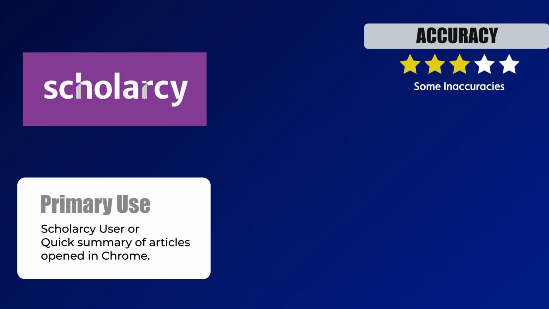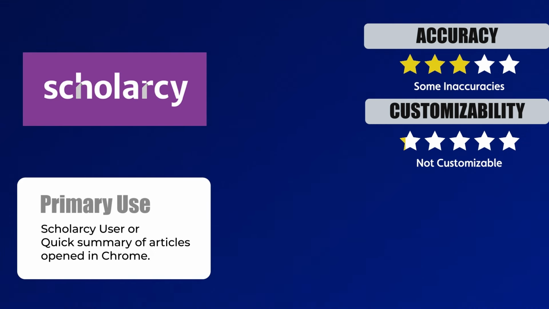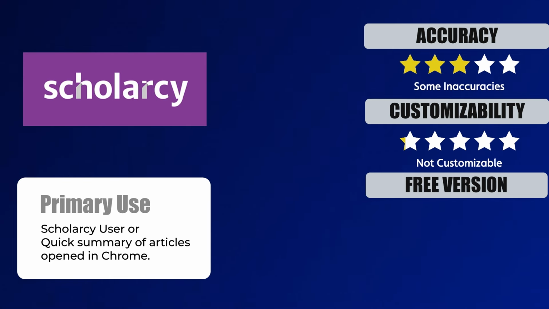Definitely with any of these, you want to check the data with the article itself and make sure it is accurate. It could be a good way to give a quick information. It's not completely inaccurate. You just definitely want to make sure you're checking those finer details with the article itself. For customizability, there's really no customizability here. You can click these different buttons here, but you can't customize it in any way to this. So I would give it a low grade for customizability. The quality of the free version, I would give it probably 4 out of 5 stars.